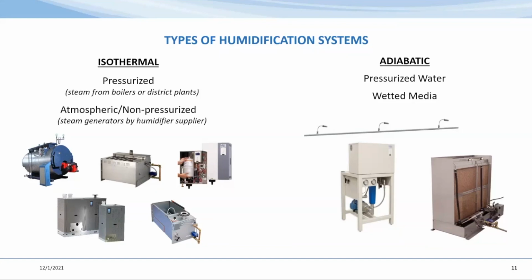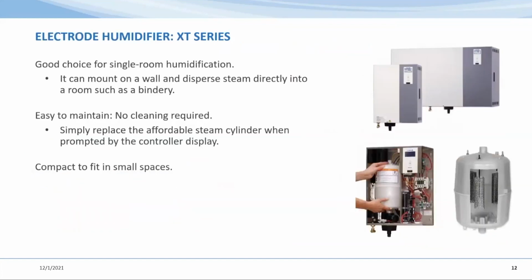On the right side of this photo, there are pictures of high pressure atomization using a pump to spray through nozzles that are controlled by orifices. And then on the right, wetted media systems. Diving a little deeper into electrode style, this would be a great choice for a single room humidifier.